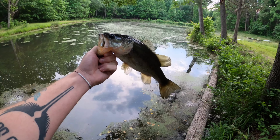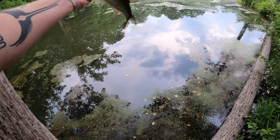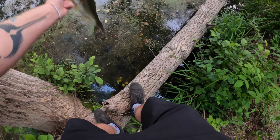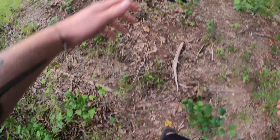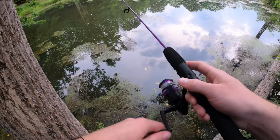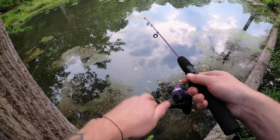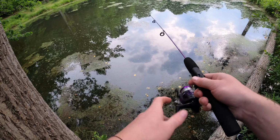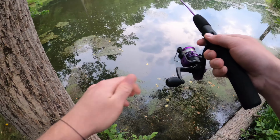Beautiful fish. Great start to the day. Yeah. Let's give him a little toss back. Woo! All right. I'm gonna wipe off my slimy hand on this tree.